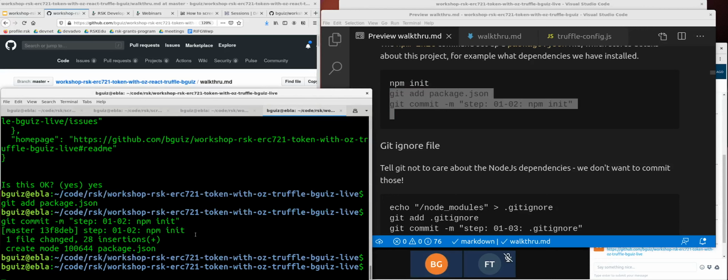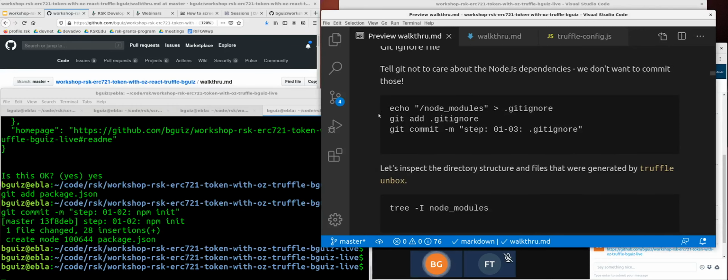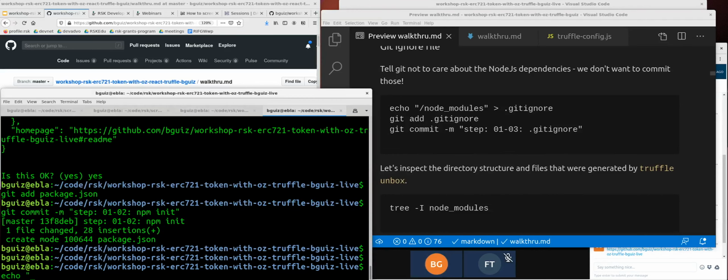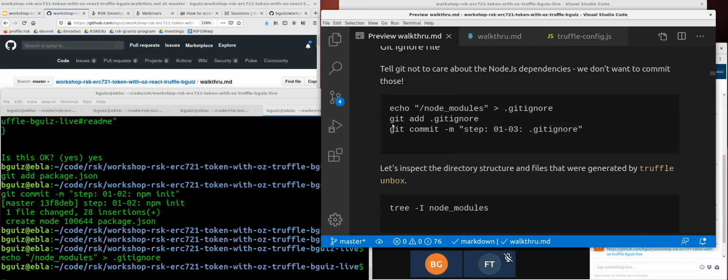All the defaults: Truffle RSK OpenZeppelin workshop. Okay, we've got a new npm file, and so I'm just going to do this.